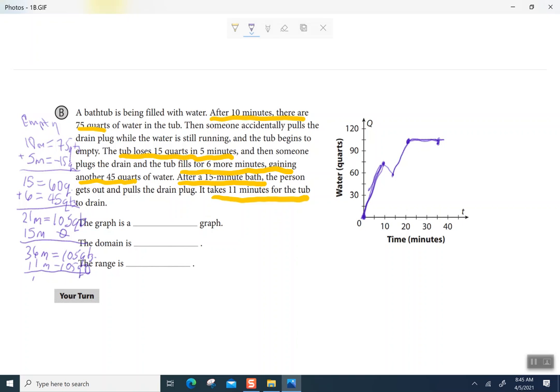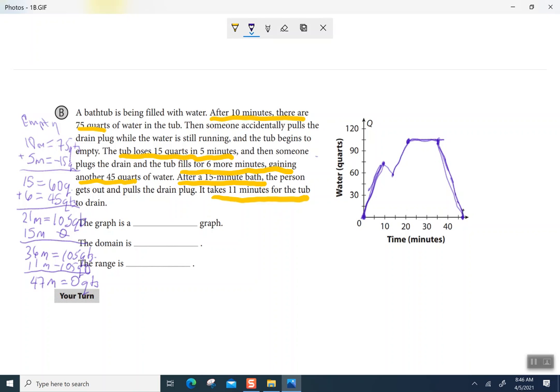Okay, so then this would be 47 minutes equals 0 quarts. 47 minutes. That's 45. Right about where the T is, right about here. That'd be 45, 47. And this is what it's going to look like. All right, so that's what we got to graph. And then I'll show you in just a minute how to do it, but let's go ahead and start answering some of the questions.